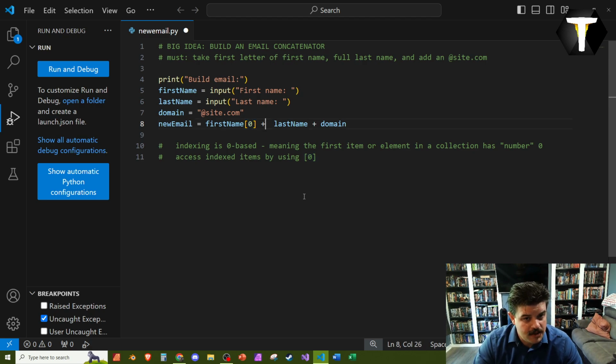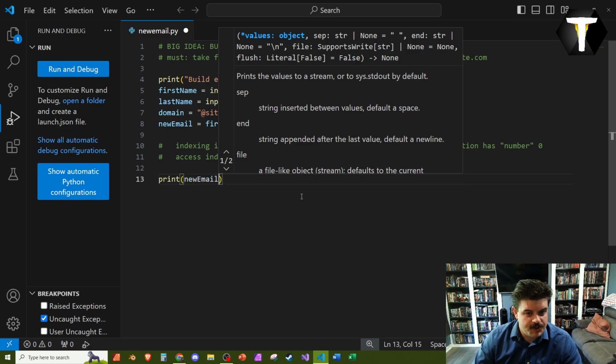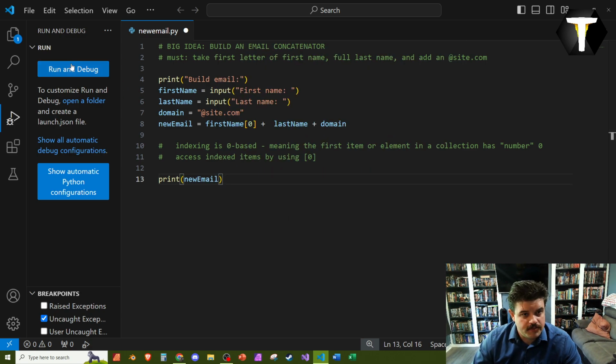Then I'm going to add just the first item from first name to last name, and I'm going to in turn add that to domain. So now let's go to print new email, and I'll use a different name. We'll see what it spits out.